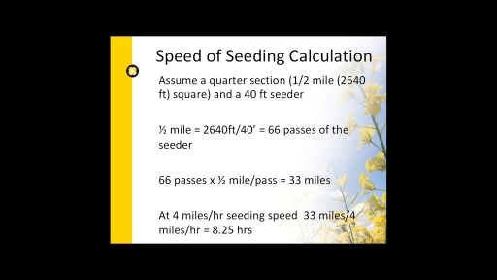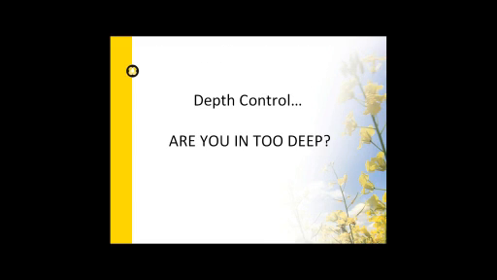Now, if we take a look at just typically what we're talking about by slowing down a 1/2 mile an hour, if we look at a 40-foot drill, basically 66 passes at a 1/2 mile per hour, that's 33 miles. But at 4 miles an hour, we're looking at 8.25 hours overall. But by going down that little extra 1/2 mile an hour, we're only losing a couple extra hours, about 6 hours. So the idea is that the 6 hours we're losing may not be as critical, or not 6 hours, I should say 3 hours, I missed it. But the idea here is that slowing down sometimes with these big drills, we're not really losing that much.